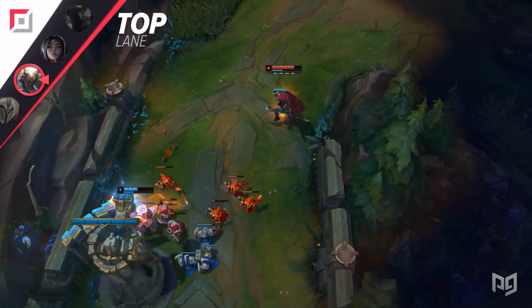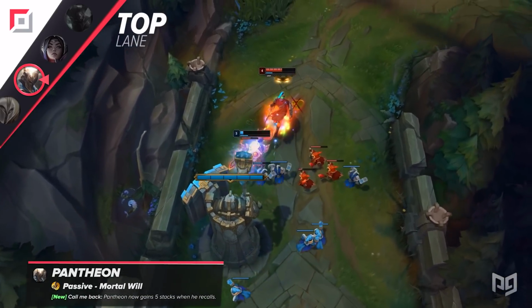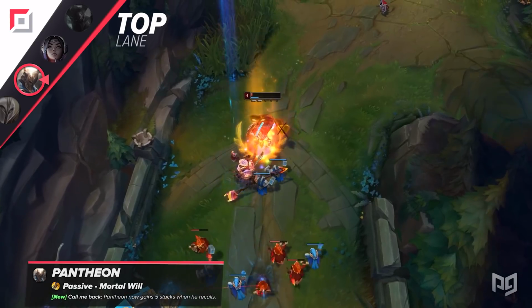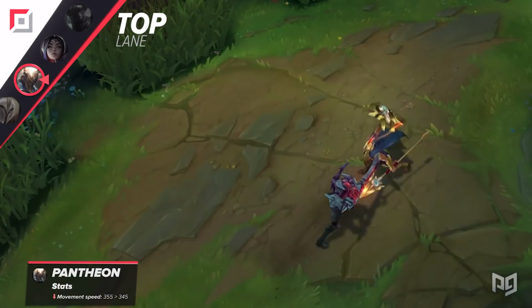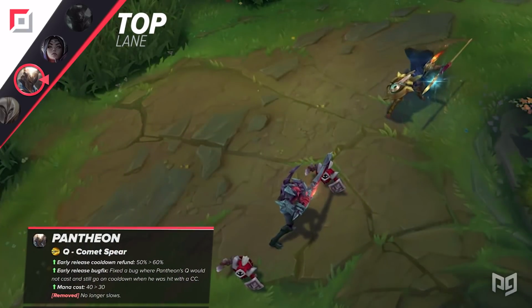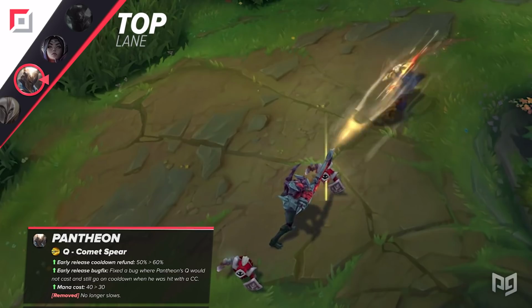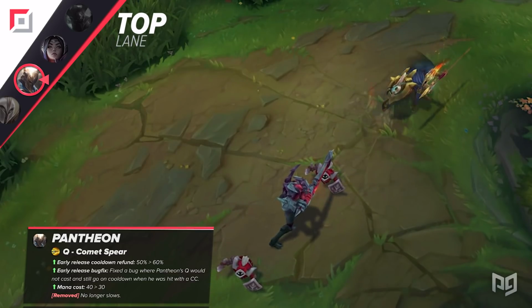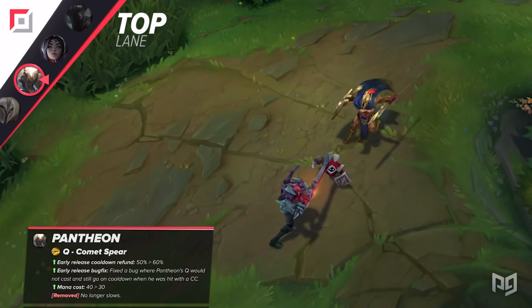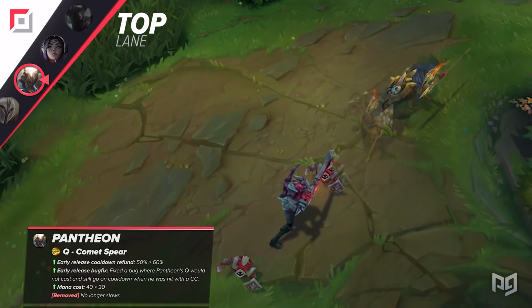Next up, Pantheon top received a big buff this patch. First, he now actually gains 5 stacks of his passive whenever he recalls. This one feels great. His base movement speed also was reduced from 355 to 345, but his Q's cooldown was reduced by 2 seconds at all ranks, while the mana cost was also reduced from 40 to 30. Releasing the skill early also refunds 60% instead of 50% of the cooldown, but it no longer slows when empowered.